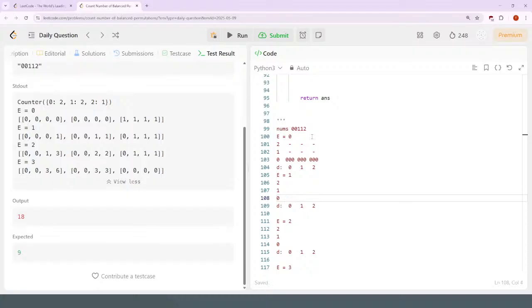No, it has to use 1, 0. So this is the number of zeros I'm using, the number of ones I'm using, and the number of twos I'm using. And up to this point, I can only use the digit 0. So obviously these other ones are going to be 0 in the tuples. And there's no way of summing up to 1 or summing up to 2.